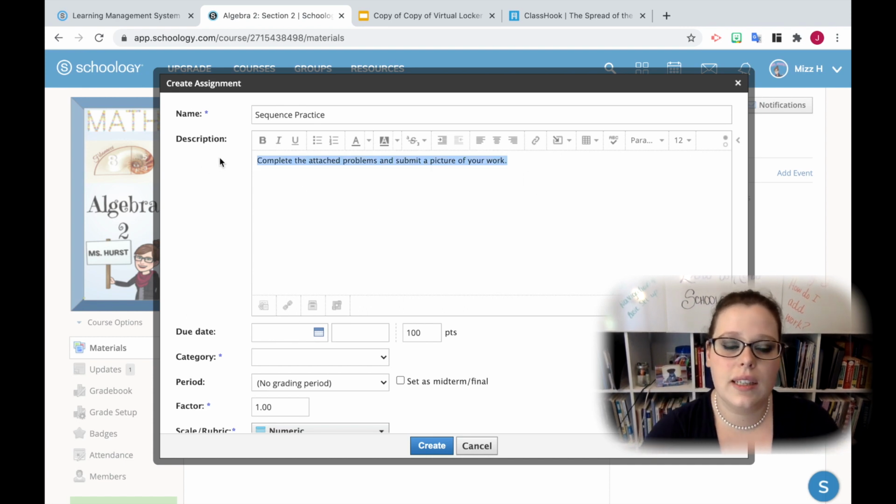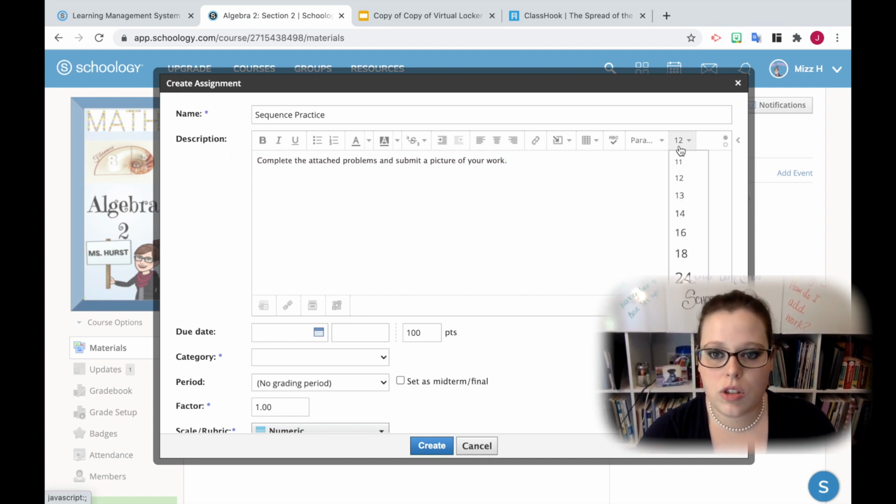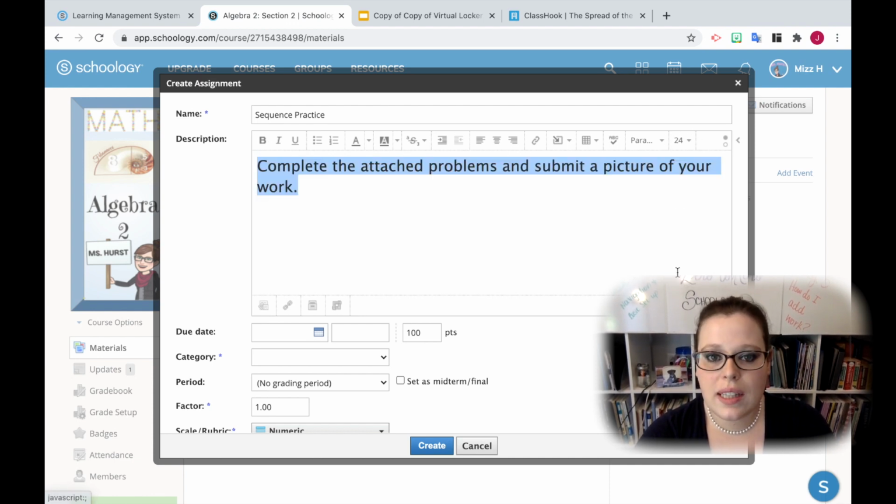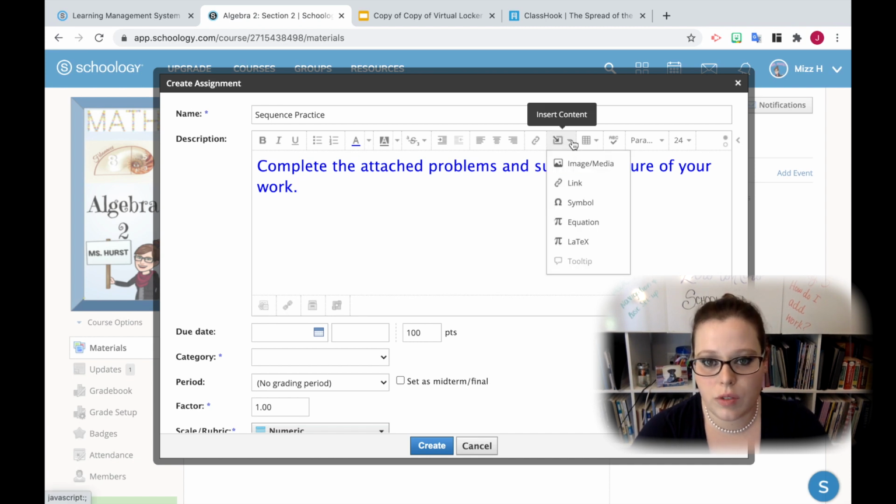Again, I don't like having just this itty bitty font, so I make it big and I add a color. You don't have to do that. That is just something I prefer to do. And there are more ways to mess with this and do different things with it. We're just going with the basic start for now.